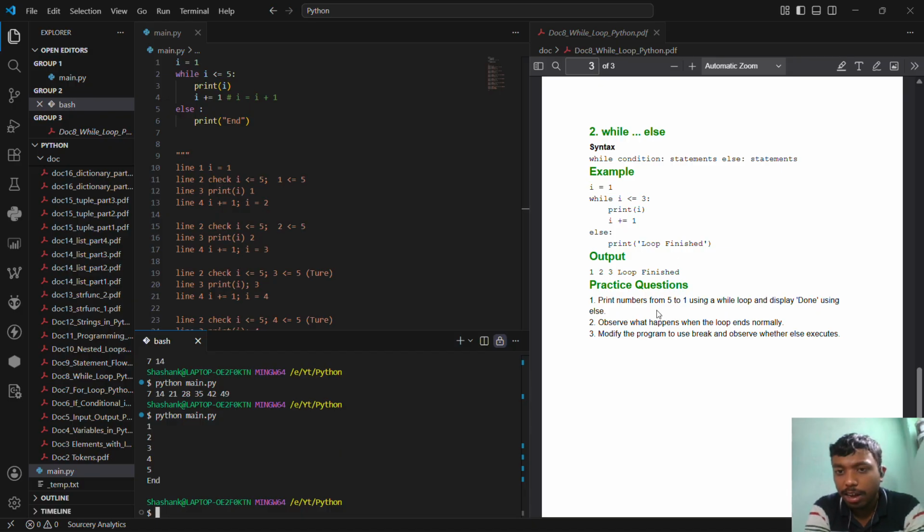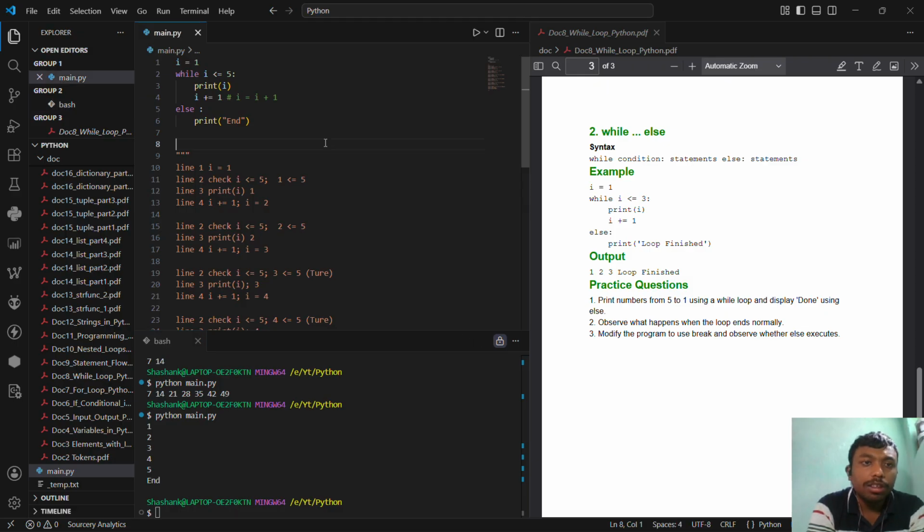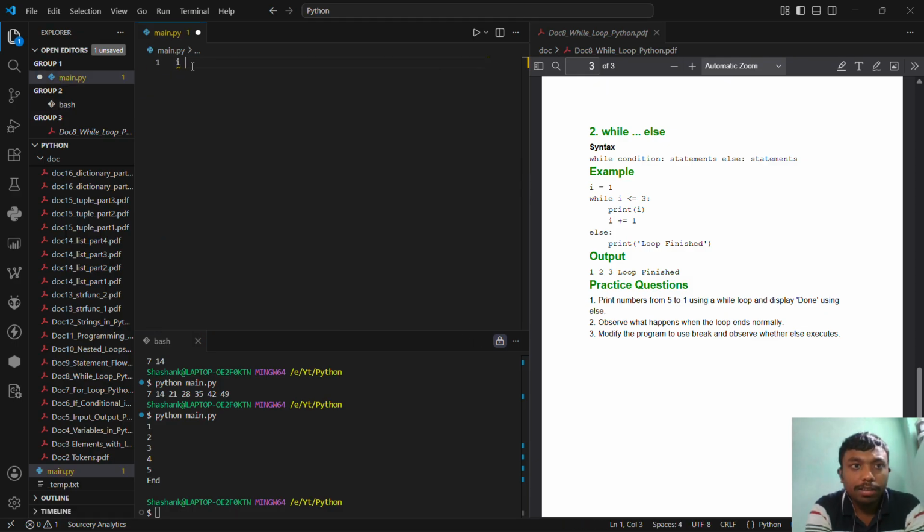Here are some practice questions, like print numbers from 5 to 1 using a while loop and display done using else. So we can do it like this. i is equal to 5 because we need to start from 5 and then print till 1. So our loop will go like 5 4 3 2 1.